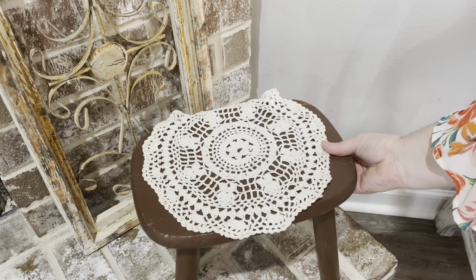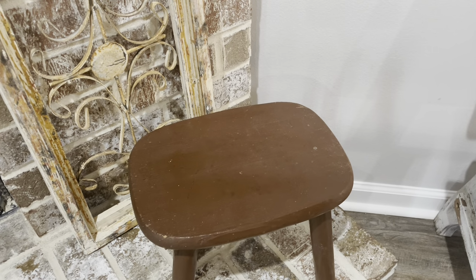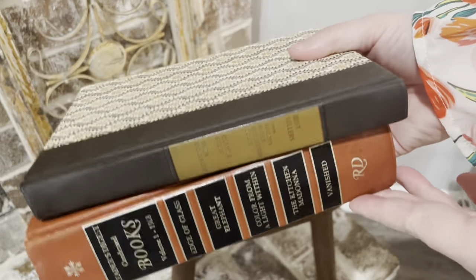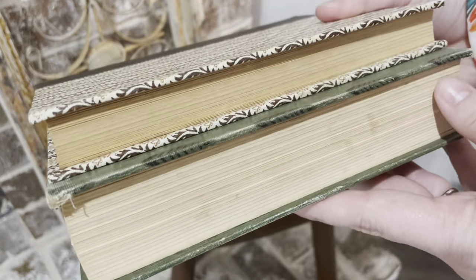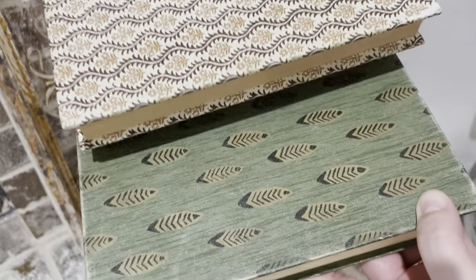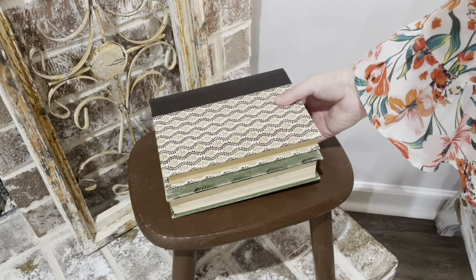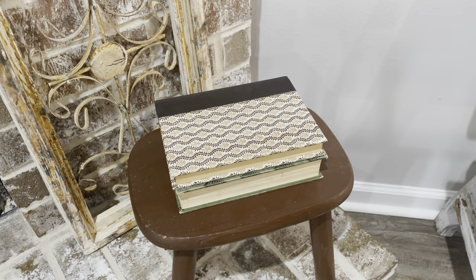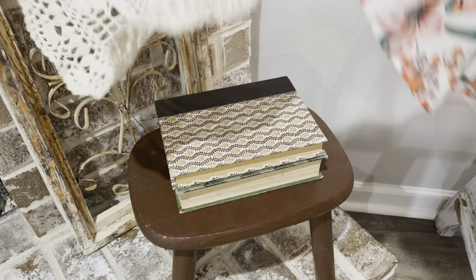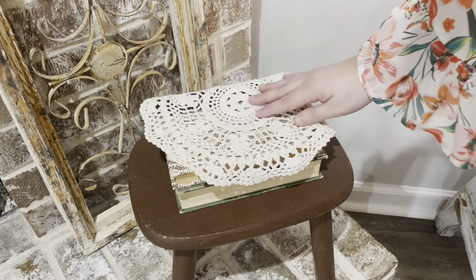Now we're moving to the hearth, and I am keeping my stool here. I absolutely love that. I got it recently, and I am going to be adding these new thrifted books that I got from the antique flea market. I love the color of this, and I thought that the green in this color matched the green on the floral candle holders on top of my mantle. It ties everything together, and then I'm going to put the little dolly back on top and then add a little wood piece with a greenery decor in it.